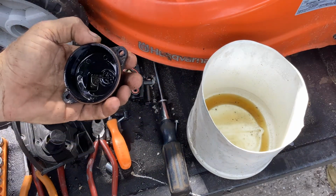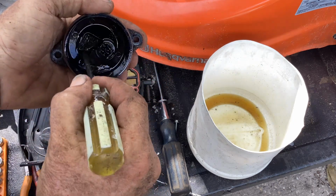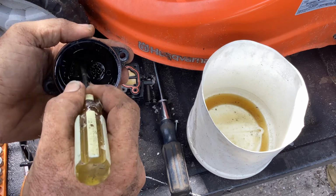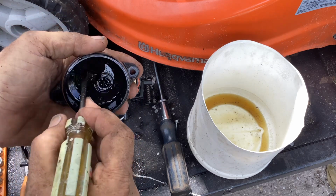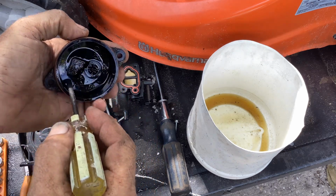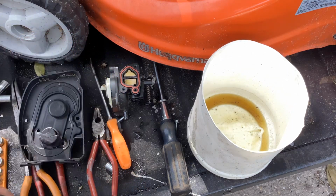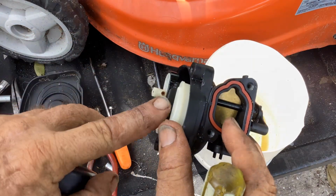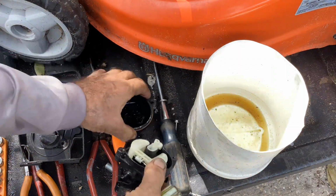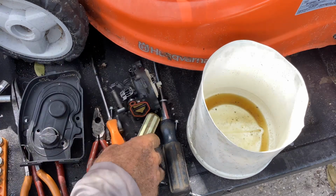You get a screwdriver because this has kind of left some residue down here in the pickup area. Your jet sits in there and it picks up the fuel that's in this little compartment. So any of the water that goes into the bowl is going to settle down there, and you're going to be pulling up water into there. Water doesn't burn. I've been trying. Let me get my air gun and blast this snotty snot out.